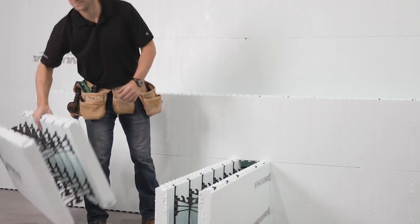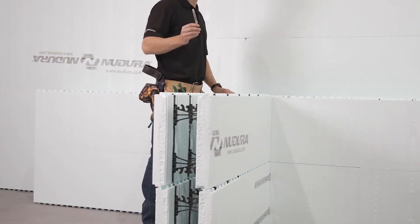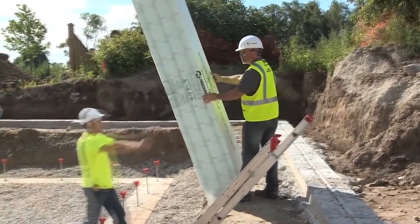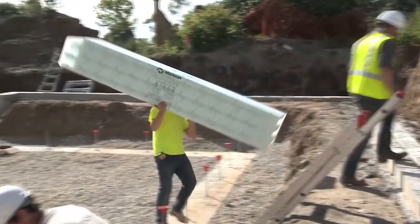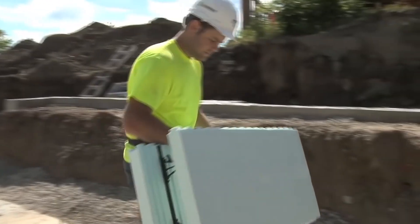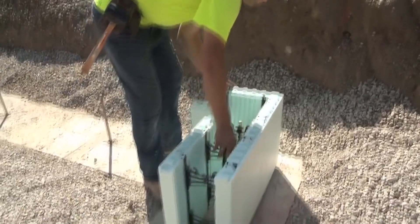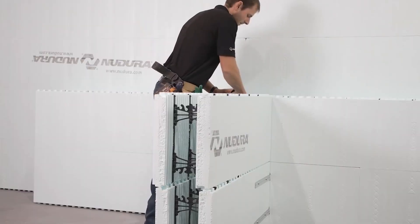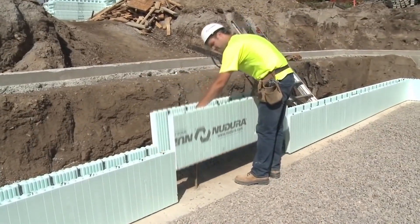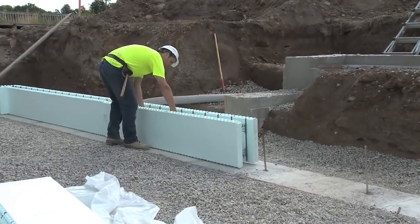The American company Nujura offers an alternative solution: insulated concrete sandwich forms. Their main characteristic is that the material for manufacture is polystyrene foam. The blocks are therefore lightweight and easy to transport from one place to another. In addition, they significantly expand construction possibilities as they can be easily changed in shape. The mould can be shortened at any time — the unnecessary part is simply cut and then removed.